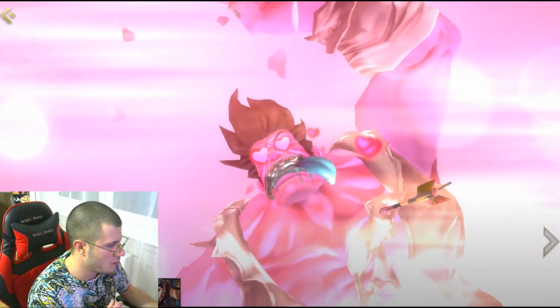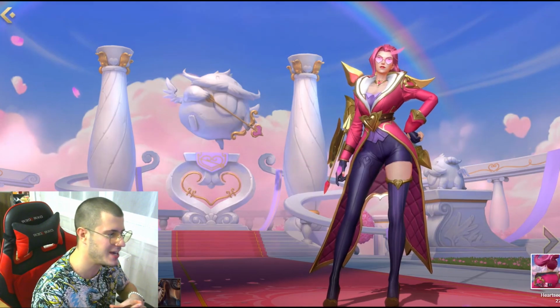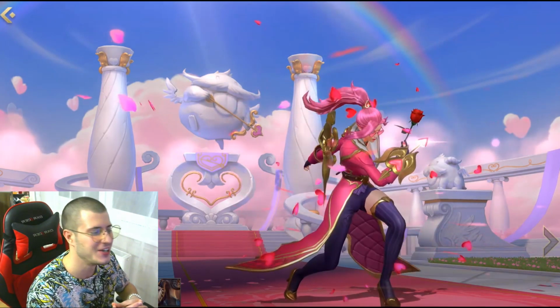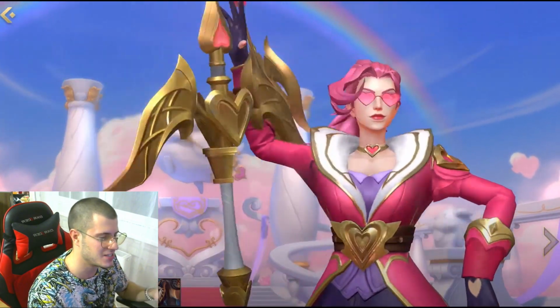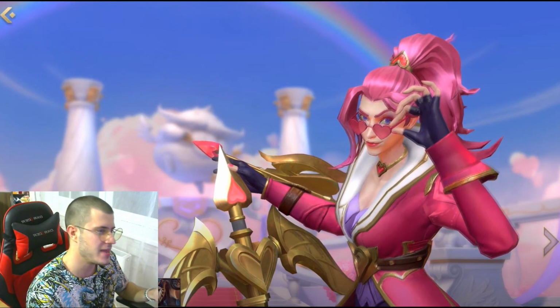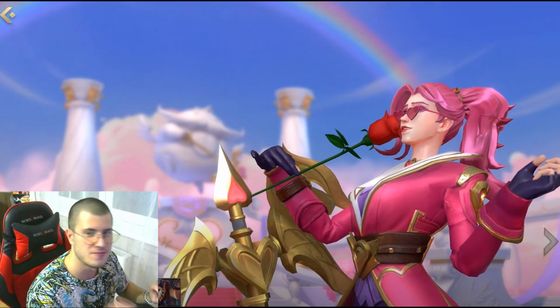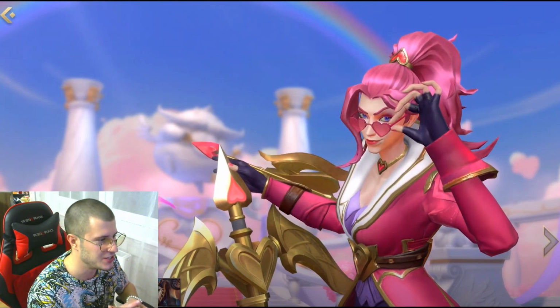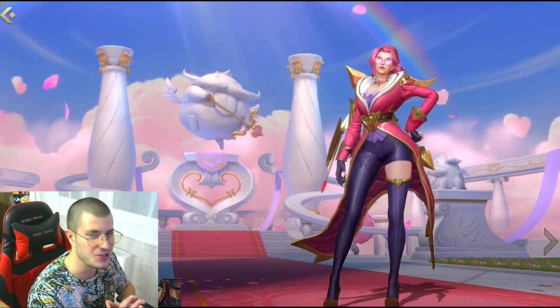Okay, so now we have Heartseeker Vayne. Vayne who is killing Dr. Mundo, who wants to flirt with her, I would say. Really cool skin, I like this concept. Even if we should say it's like a pink style stuff, which I'm not usually into, this one fits Vayne so damn good. She looks amazing. My heart is now with her.